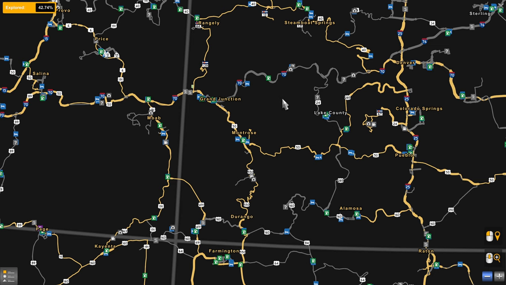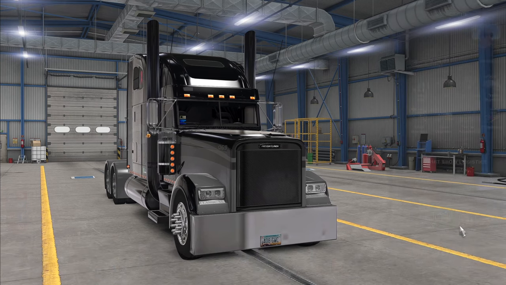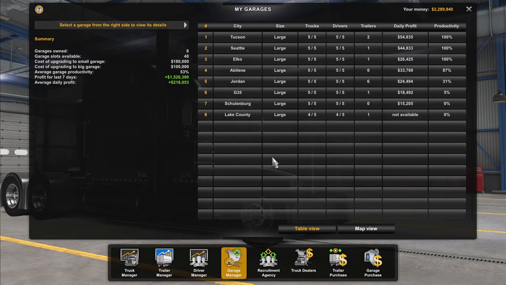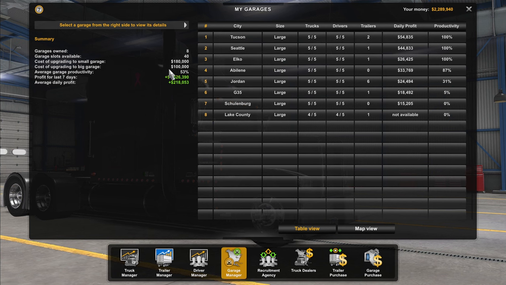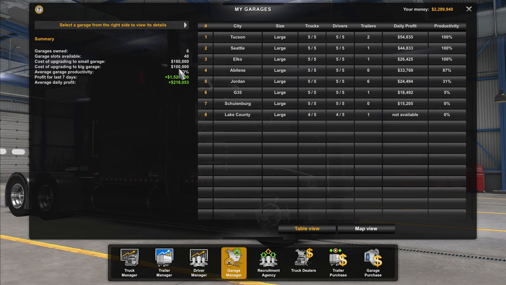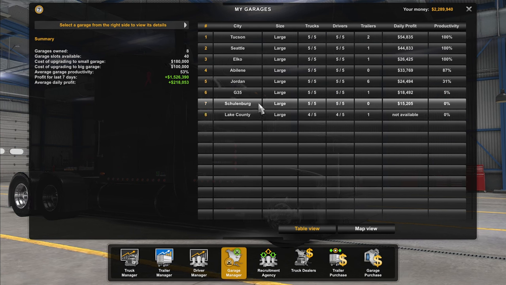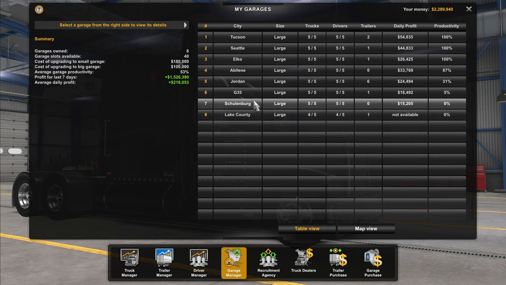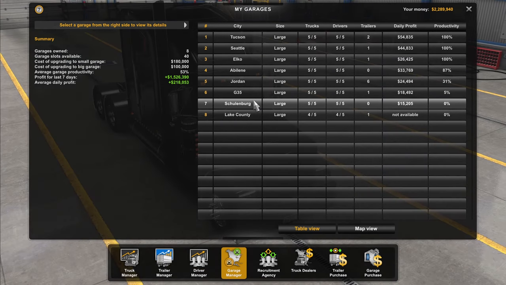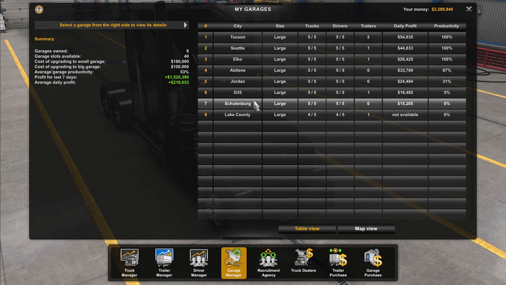My apologies. And let me go here to the garage manager. The cool thing about this game is, see how this is 180 for a small garage, 100 to upgrade it. So 280, right? I can clear out one of these garages and sell it and I get 280. It's the only thing that doesn't depreciate when you sell it in this game. Which, okay, it's real estate. Typically real estate doesn't depreciate, I guess.